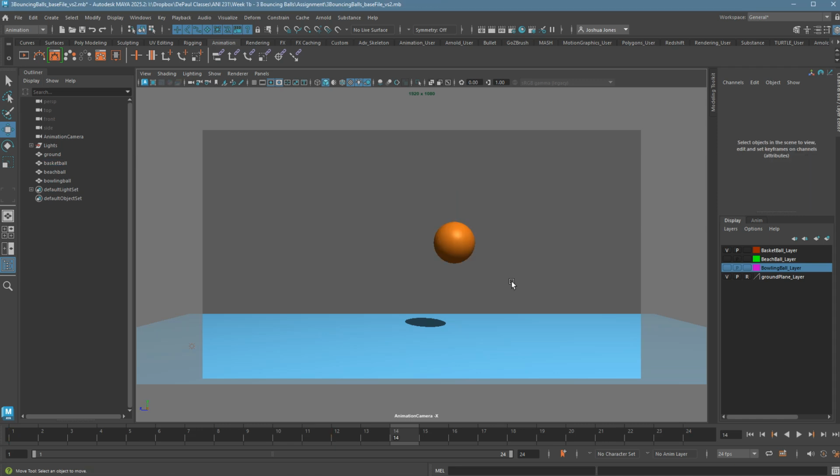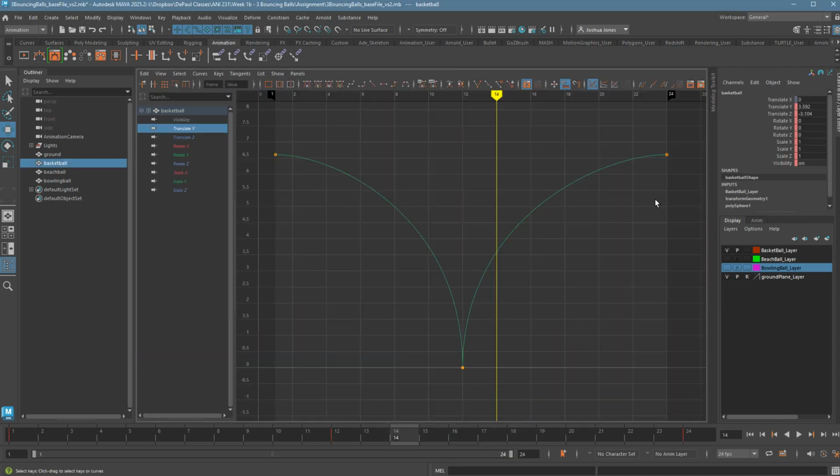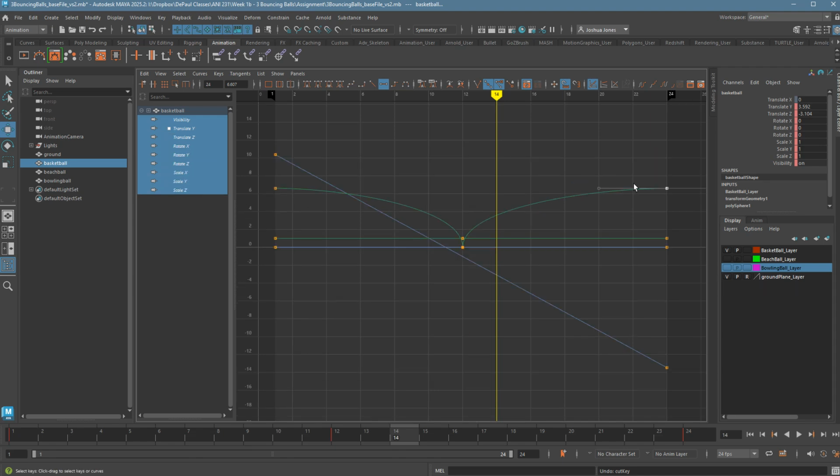And lastly, you can also delete keys in the graph editor. So if I spacebar over to my graph editor, I can just grab a key and press delete and it's gone. It'll only affect the ones you see. You can have multiple ones here. If I delete this one, it only affects that one, none of the others. So there you go.